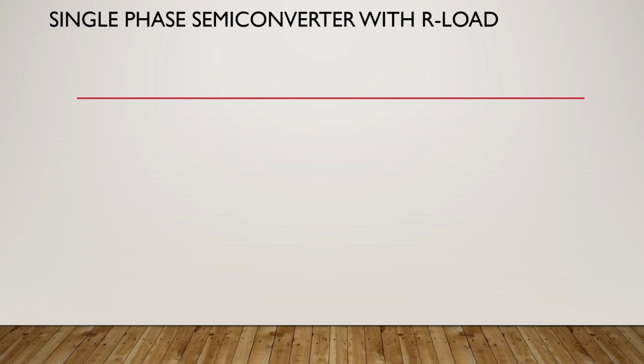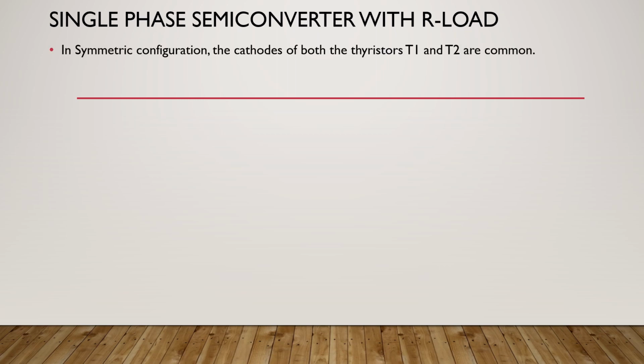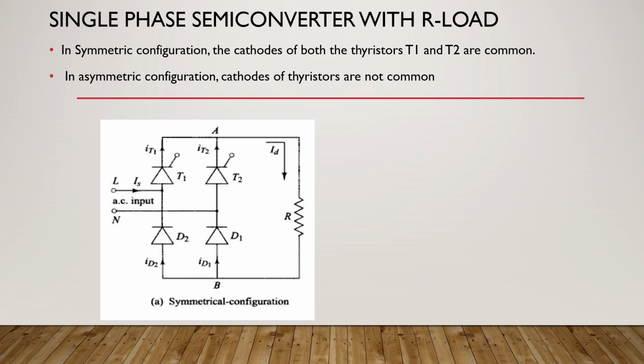Okay, now let's see what is a single phase semiconverter using a resistive load. Now, there are two configurations which we can speak about in the semiconverter. We have got a symmetric configuration and an asymmetric configuration. The symmetric configuration has two thyristors and two diodes. So this is connected in a normal bridge configuration like we connect for the diodes. Normal conventional diode rectifiers use four diodes and this is the same configuration. Here, instead of four diodes, we have got only two diodes and the remaining two diodes are replaced by thyristors, right? So this is called a symmetrical configuration.